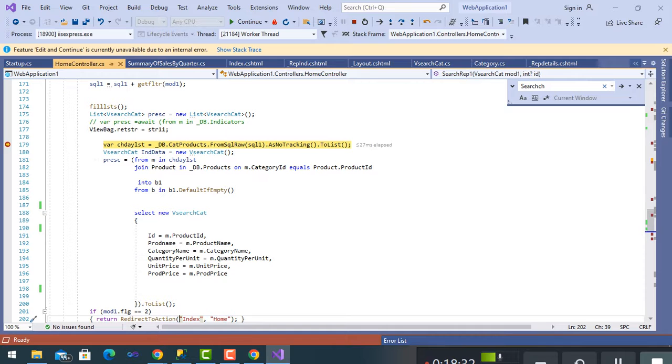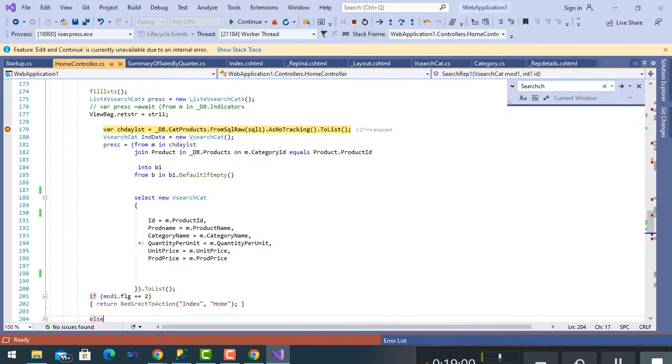Here in the data new instance of a view, and here variable prescription to return the list of check day list, the fields I need. If you see, all are from M, which is check day, so product is here is meaningless. The join here only from M in check day list will satisfy my demo.